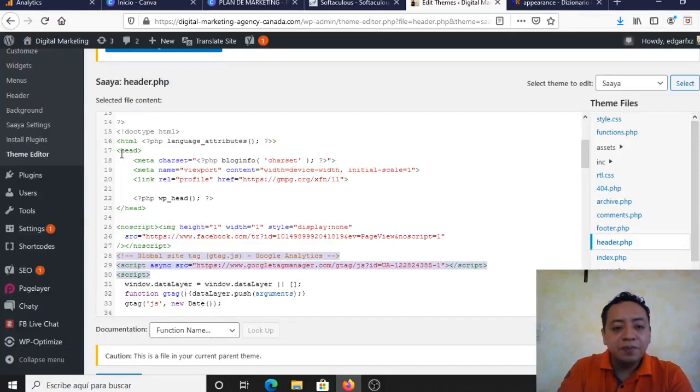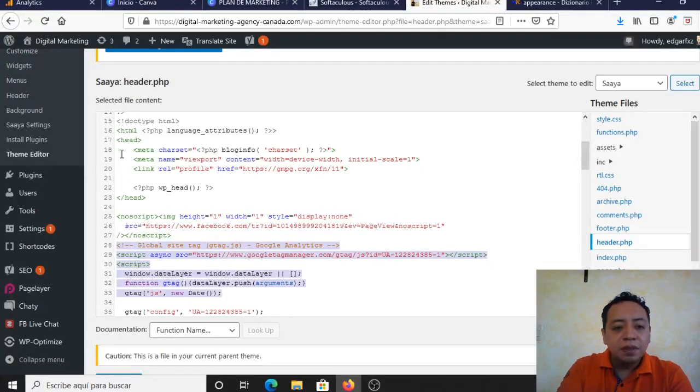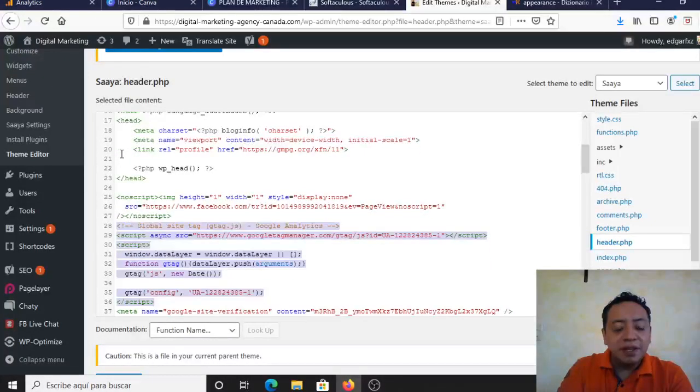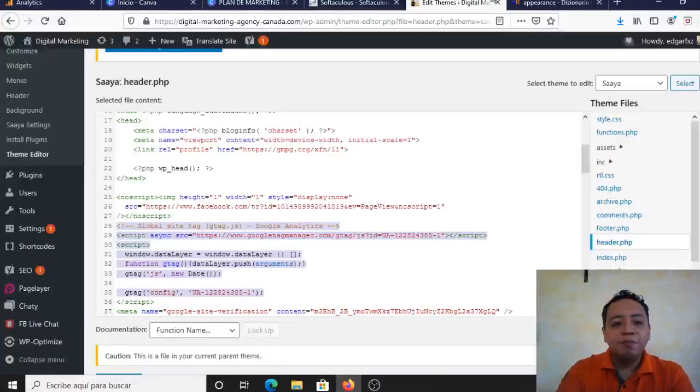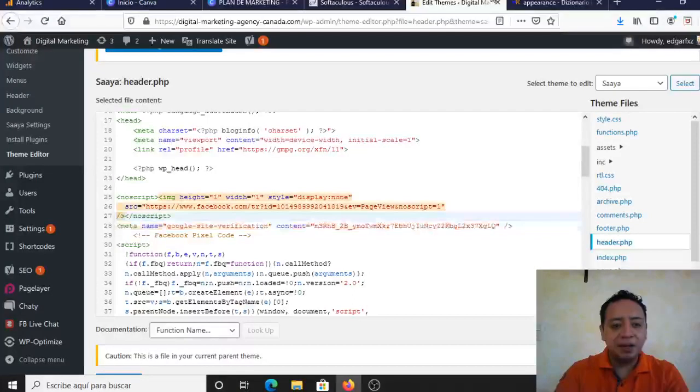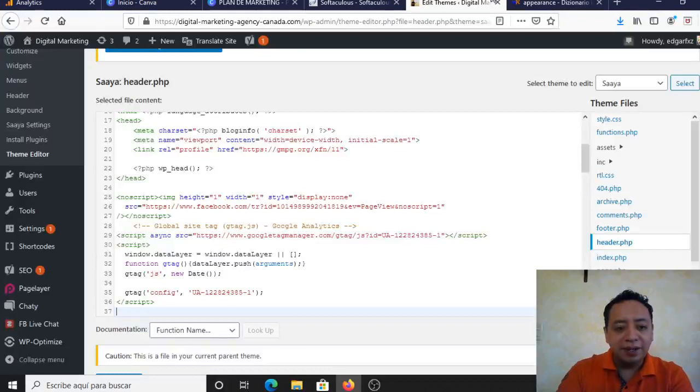This is the tracking code. So I'm going to delete it because I have already written it here, and I'm going to paste it again, just so that you can see how I can paste it. So I'm going to paste here just after this, and that is ready.